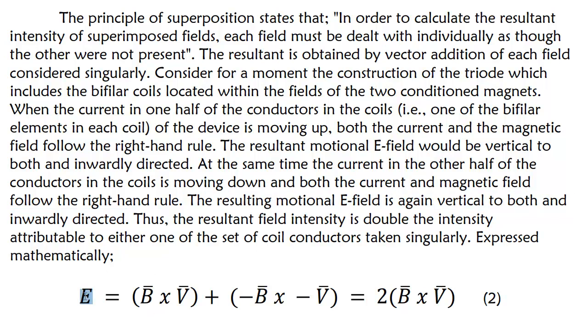So there, E being the electric field, equals B times V plus negative B times V, equals 2 B times V. Why is it 2 times B times V? Because we've got two conductors that oppose each other. So the superposition of B is equal and opposite, which gives us E and not E over 2. There's the 2 there. So we've got 2 B times V, which gives us E.